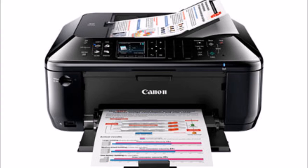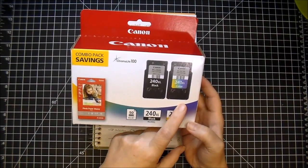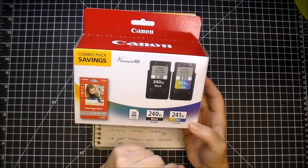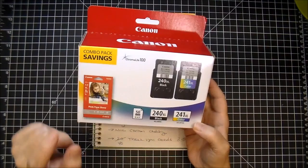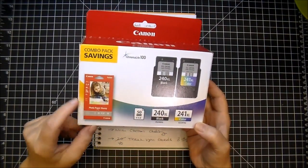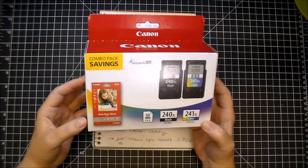The ink that I use that it calls for, I get from Amazon. I get an extra large black and an extra large color, and this is $40 for this. It also comes with photo paper as well. So I think it's a good deal.